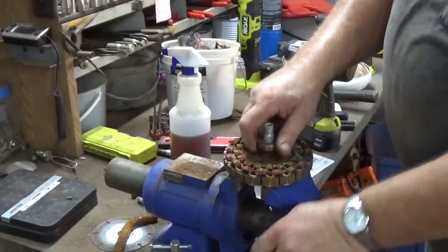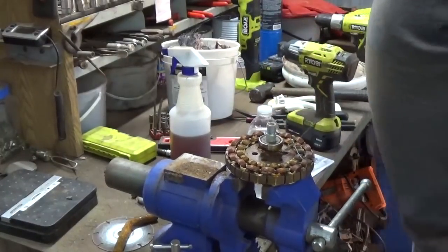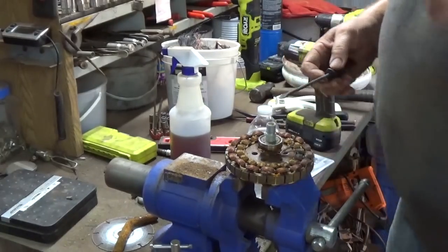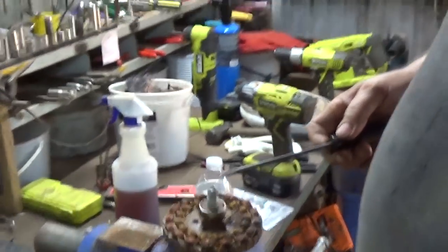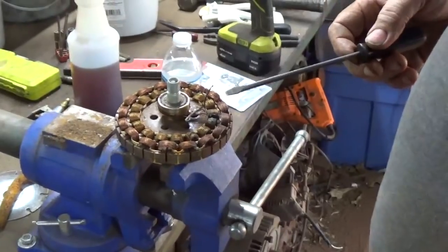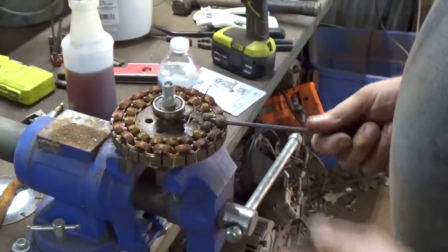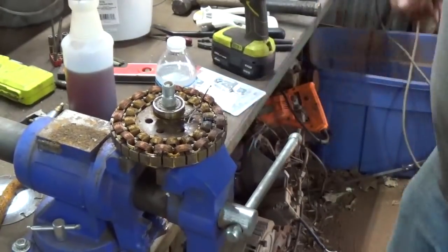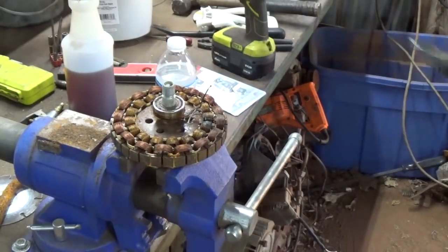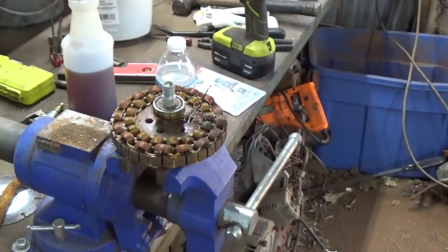Now for getting these, several ways you can do this copper. Try to move you in a little bit closer. Could have zoomed in too, I guess. A lot of times I try to get up underneath them, kind of raise up, and these here are kind of grease right here, white hot.